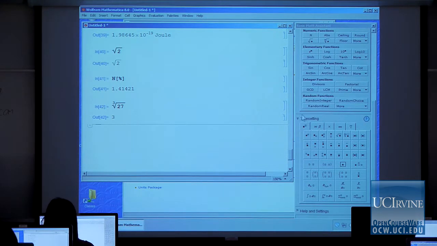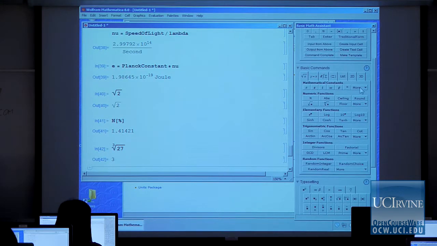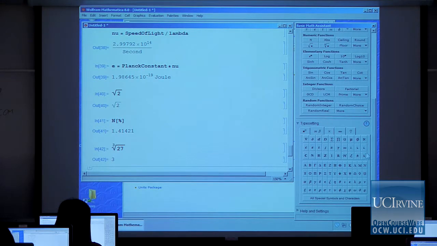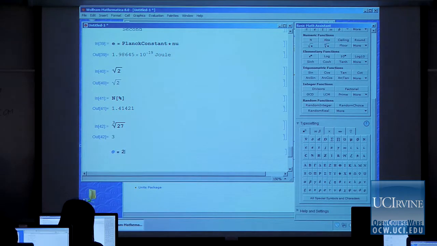Suppose I want to define an angle, and I want to use the usual symbol, which is theta. I can go down here, click on this little guy here, and now I get a little keyboard that has Greek letters and things in it. So I can choose theta, and now I can define it as 2 times pi.